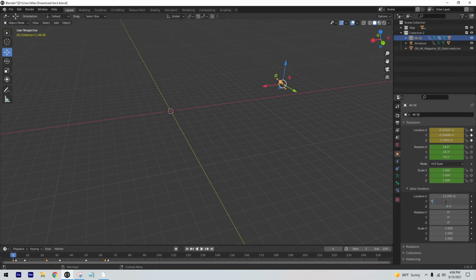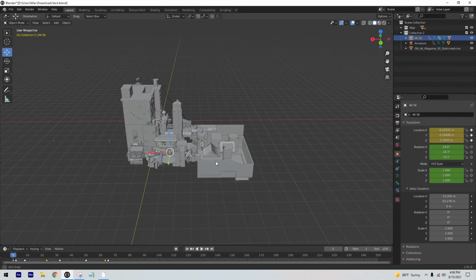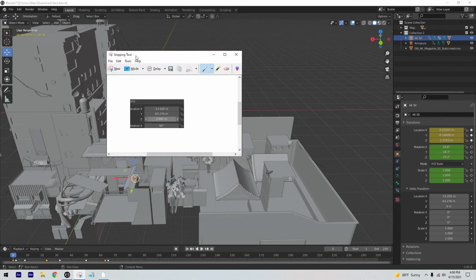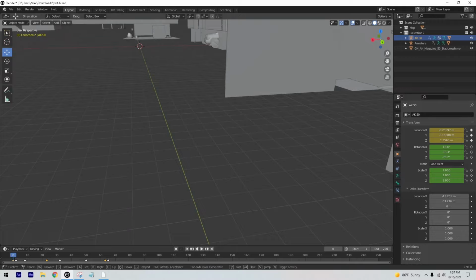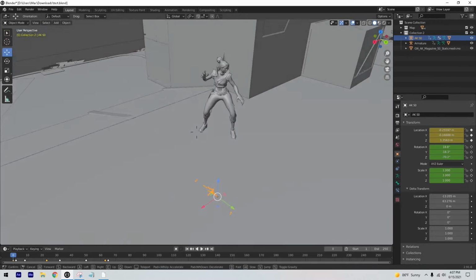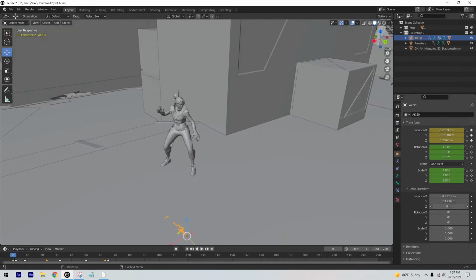So this is 63.276, and I'm getting this off a screenshot that I took. And last but not least is the Z location, which is 3.992. That looks good. However, I'm just going to move the X a bit and the Y a bit.